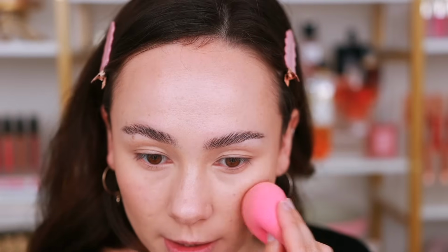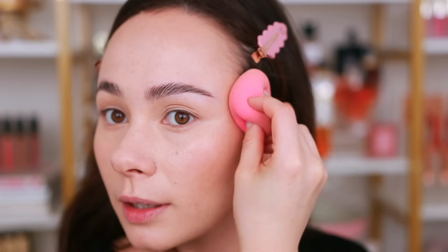I'm just going to take a little bit of my sponge. Well, the whole sponge. I can't just take a little bit, but there's a little bit of foundation on it, and I'm cleaning up the cheek area where it looks dirty. The Natasha Denona at this point is not detectable. It like soaked in really easily, given how Tin Man-y it looked.